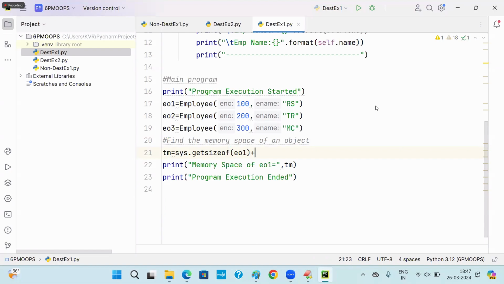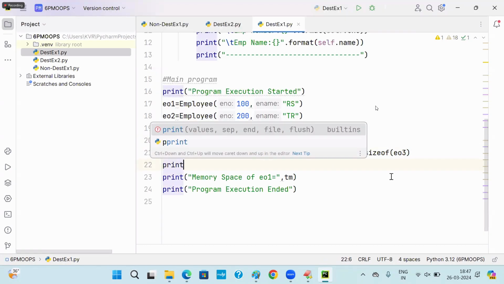Plus I will take EO2, plus EO3, then done. Get the total memory space of all objects. Okay, I got it.